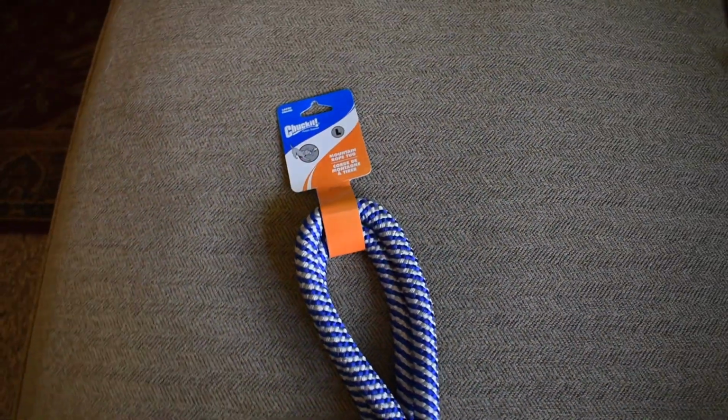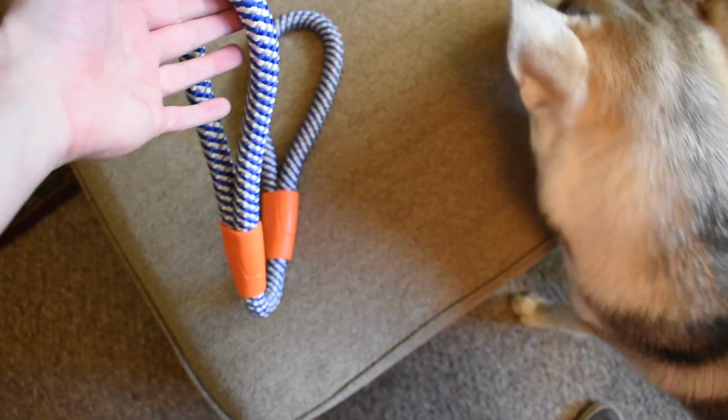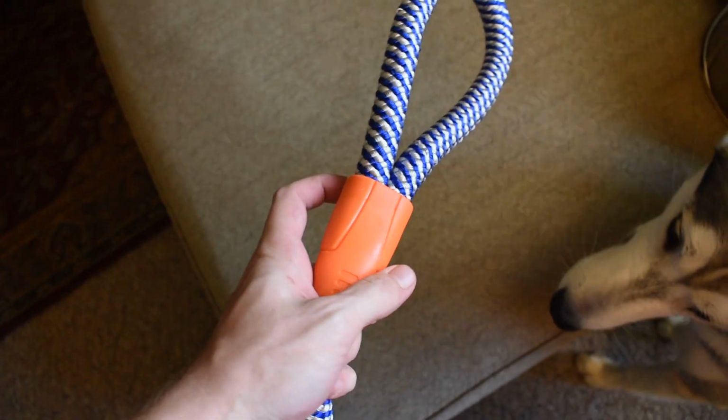So let's go ahead and open it, shall we? All right, manpower here. Get off that thing, go over there. Now, this is what it looks like all in one. It's packaged like that, so it kind of looks weird, but this is how it really looks, and it doesn't look like these things are movable. They stay in the exact same place.